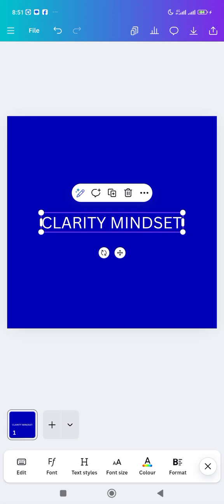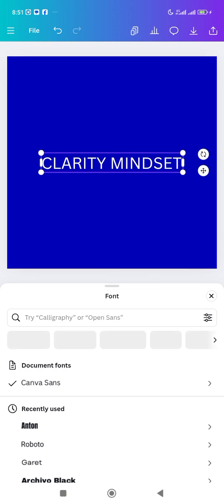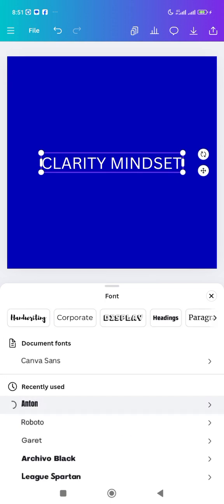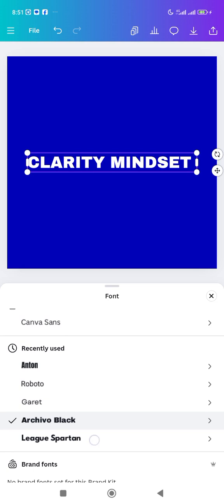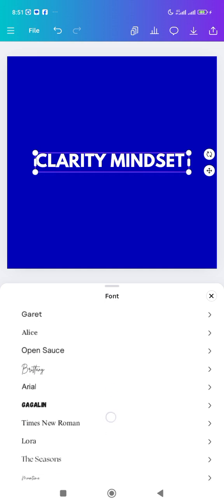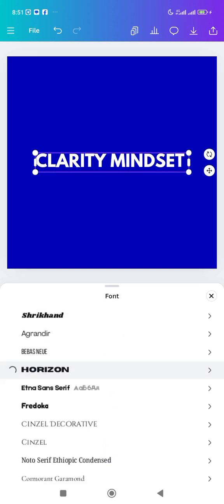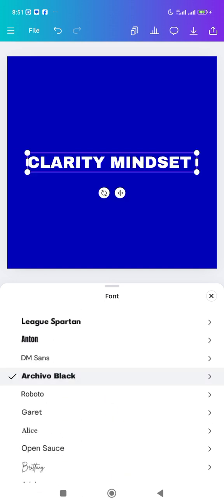If you want to change the font of this text, because I don't like this font, you click on this font tool down here, you click on font, and then you can see different font templates that are available. So let's use this. You can see that the font has been changed. So these are some different fonts, and you can search. There are so many fonts, so you just need to choose your own font that is suitable for the kind of design you are making.